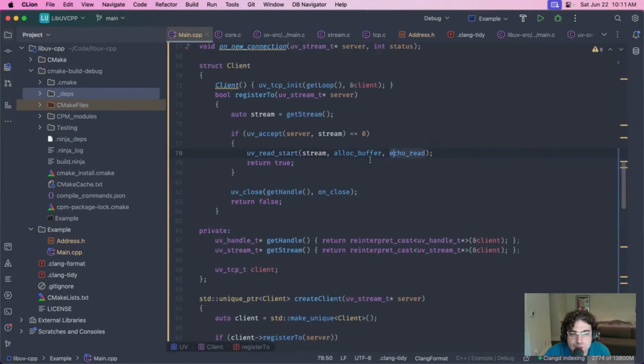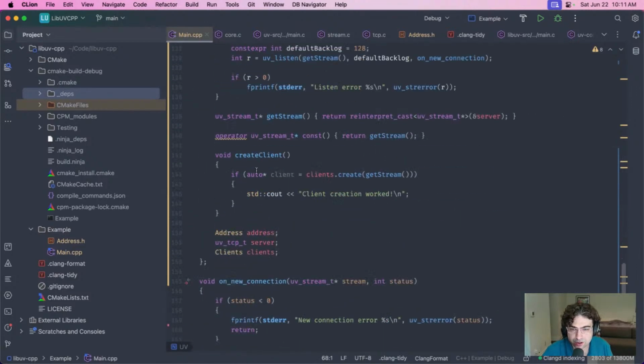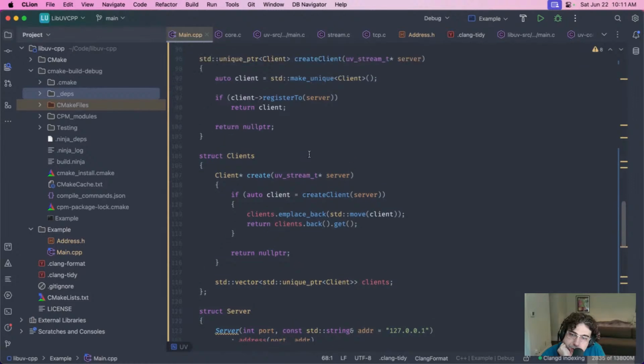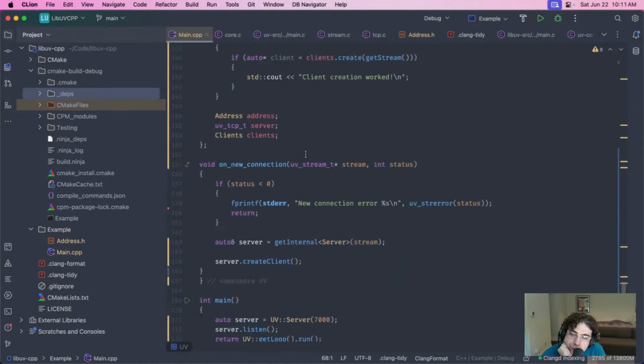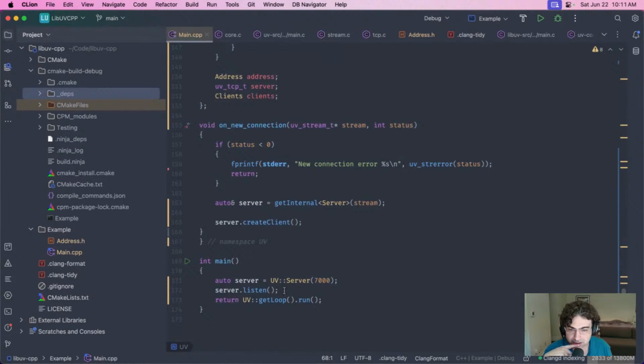Yeah, but anyway, this echo read thing, this is going to be the function that the user is going to write. That's the most important part about this, I think. So this is the work that I've done to hide these memory details so that they're encapsulated in the client creation part, and then hopefully I can give the user a little bit more information about this, because the user would need to store some vector or something of these objects.